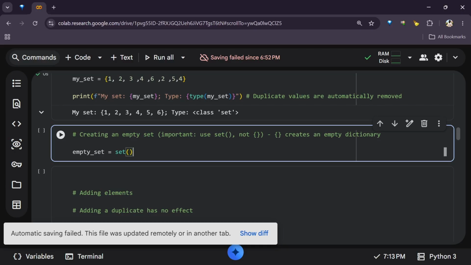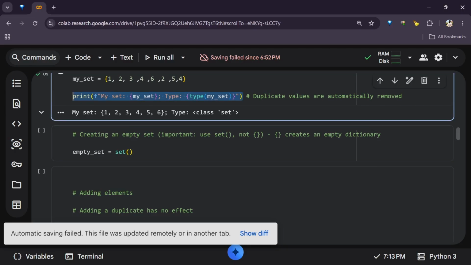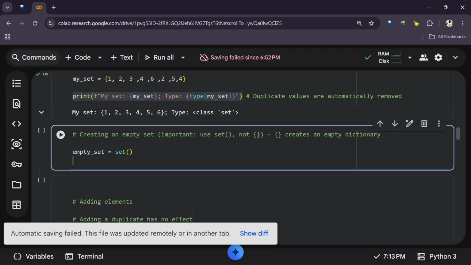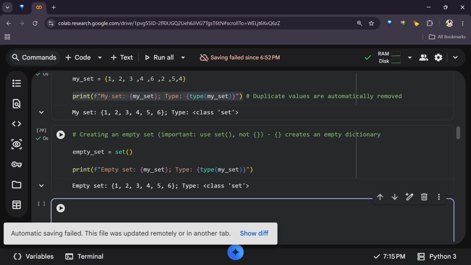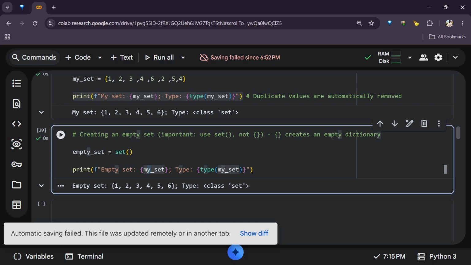Now we are creating an empty set, so I'll copy this and print it down here. So empty set, and then just run this. That's because I'm printing my set. Let me change this to empty set.